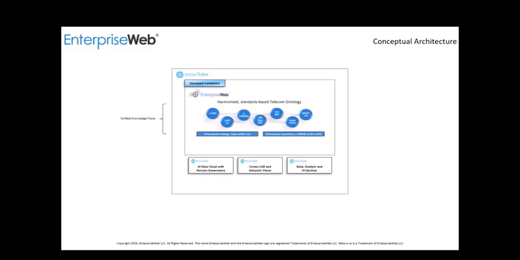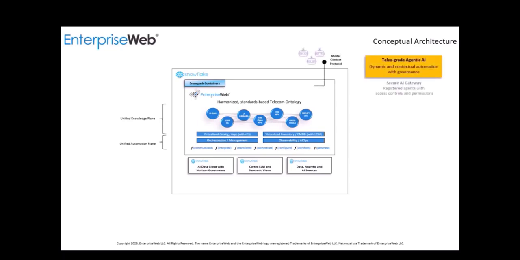So this is what it looks like at a very high level. So this is to walk us into it. So you've got the Snowflake services at the bottom, Snowflake containers. We lay into that with that ontology I described. And then we also put serverless functionality, a serverless middleware that goes along with that knowledge plane. And so you've got a nice knowledge and control plane there that's meant for cloud native, serverless scale, resilience, all of those things. Out of the box, it's got the MCP for telco grade agentic AI.